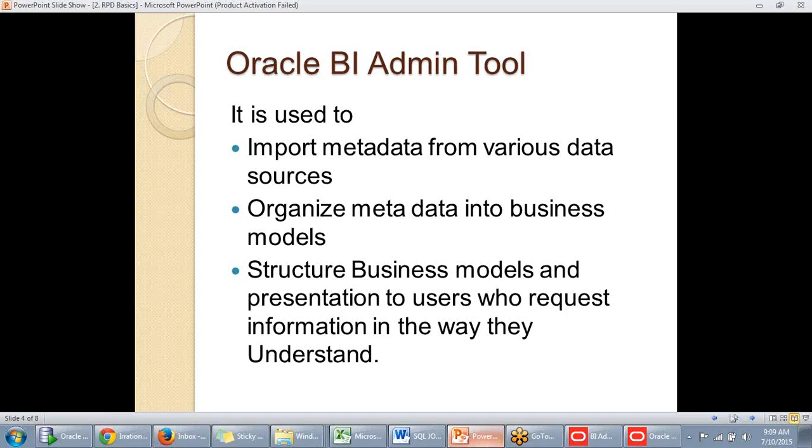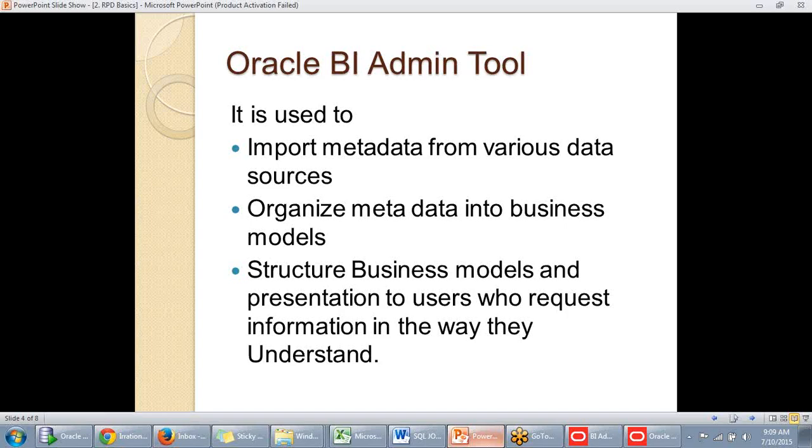The main feature of the BI admin tool is that it is used to import metadata, and it is the only tool where we define relationships between metadata of various tables. In the Oracle BI admin tool, we can also organize metadata into various business models.